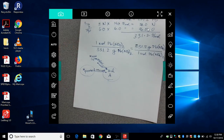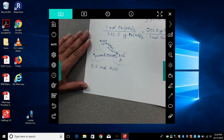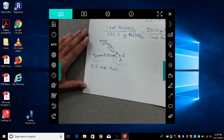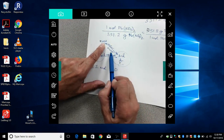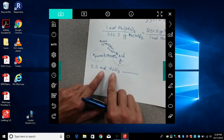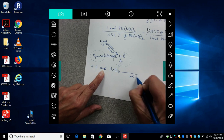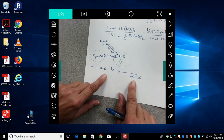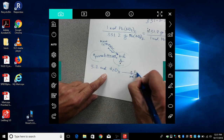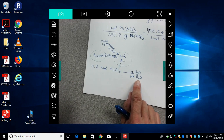So let's try some calculations. Let's say I need, for an experiment, 3.2 moles of water for a particular experiment. And I need to know how much water I need to either weigh out or pour into a graduated cylinder, right? So I want to go from moles of water to mass of water. So there's the connection I'm making, which is molar mass. Since I'm using dimensional analysis here, on the bottom of my conversion factor, moles of water. And I'm going from moles of water to mass of water, so what units in substance should I put on the top? Grams of water. If you put units in substance on every single conversion factor before you plug numbers in, you'll reduce your errors by 90%. So please make sure you do that.